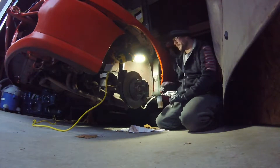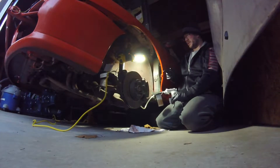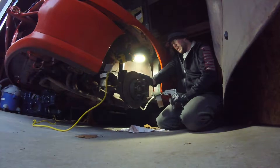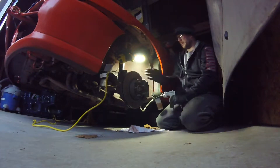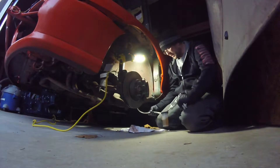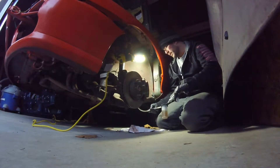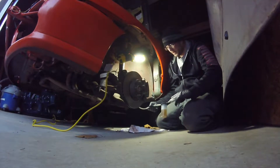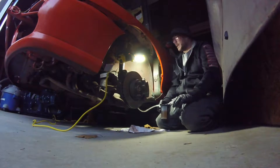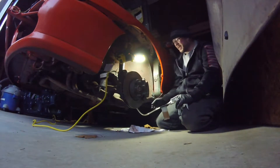Right now I'm just doing a quick and nasty just to get some pedal feel. I have to get new bleeder screws. I'm going to do all the way around - I'm probably going to do different brakes anyway on this, bigger calipers. But I just want it working right now. As you can see in the line, if you can see it, it's pulling it through. Since the whole system was dry it's taking quite a bit of brake fluid, but it's not bad.